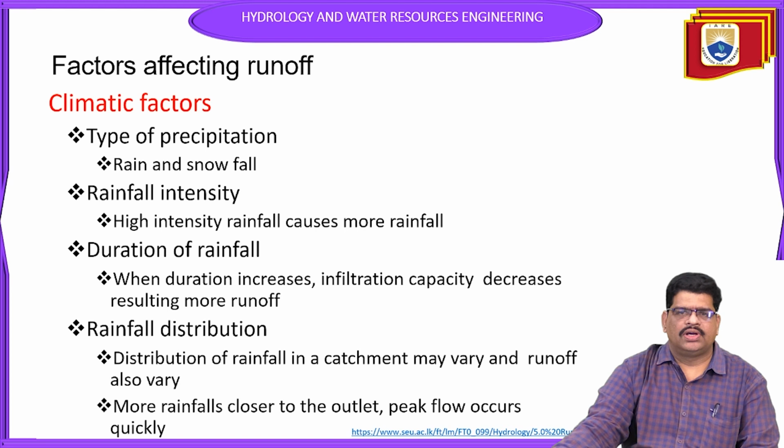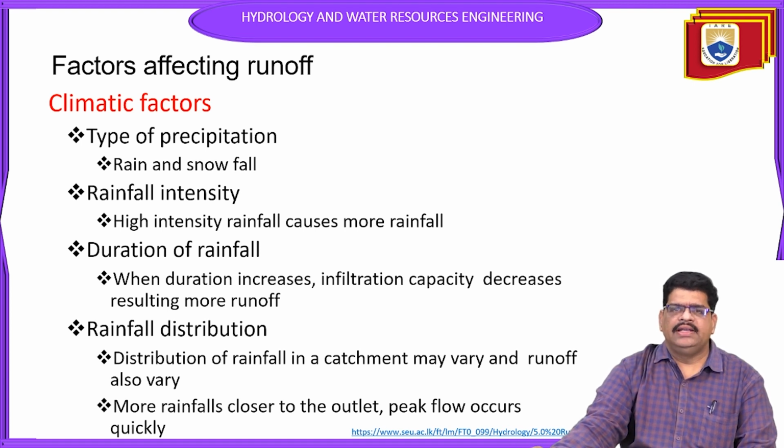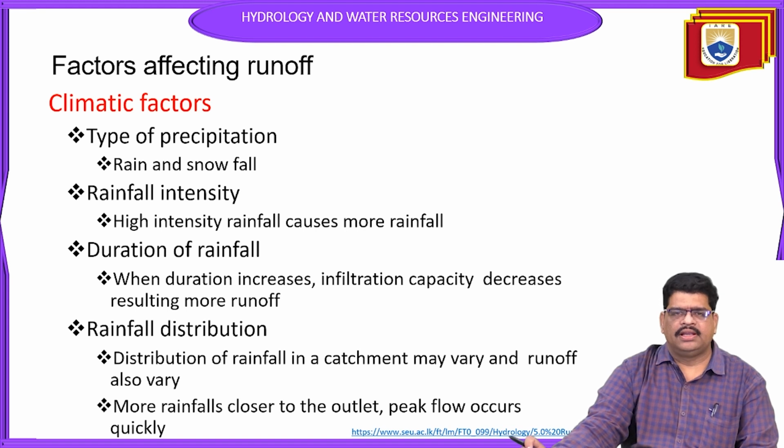Which type of rain we have, and how much rain, that size of the rainfall can be known here. The rainfall intensity and the snowfall. Next, rainfall intensity. What is the rainfall intensity? Intensity is nothing but the rainfall which we calculated for a certain duration. We call it the duration of the rainfall.